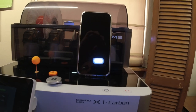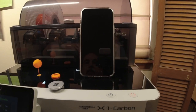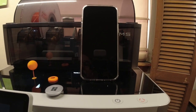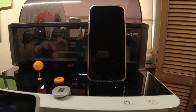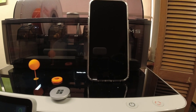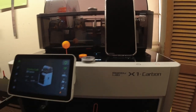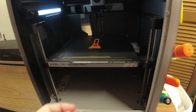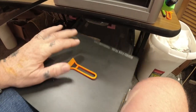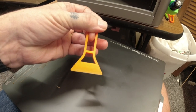It should send me a message here telling me that the print is done. It might not do it because I'm sitting here in front of the machine, but anyway, take the print bed out and the part comes off nice and easy. And that's it.